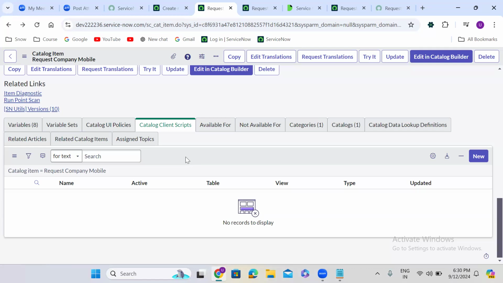So there are actually four types of client scripts. Very good, guys. But in the service catalog, you have only three types of client scripts.